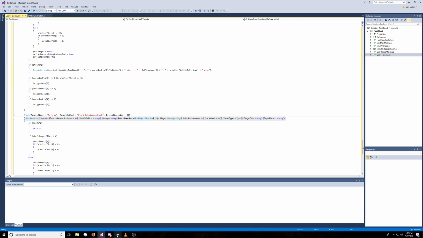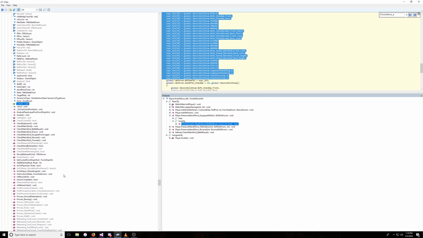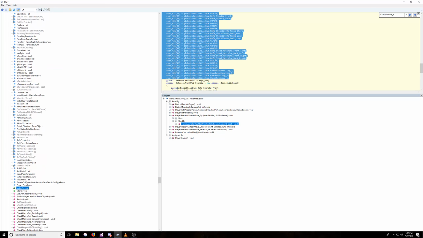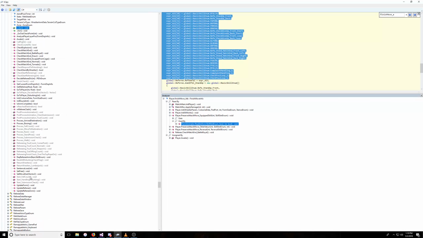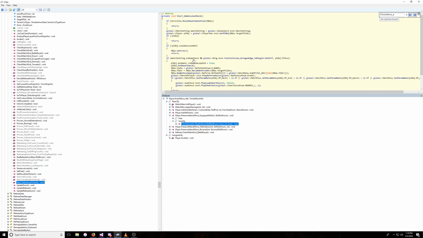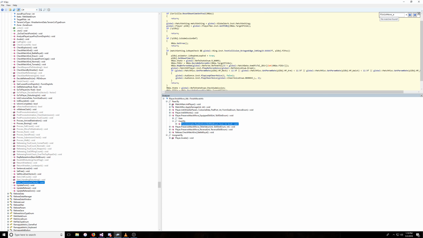If you want to see where I got 36 from, you can come over here and go to your referee class in ILSpy and go into the start_submission_check. If you look down here, you have if match setting dot rope or dot is rope check and global ring dot inst dot test collision octagon edge in ring equals a bunch of stuff.